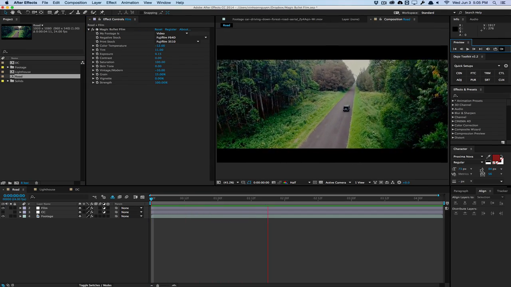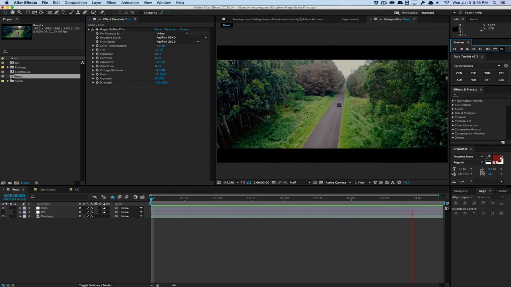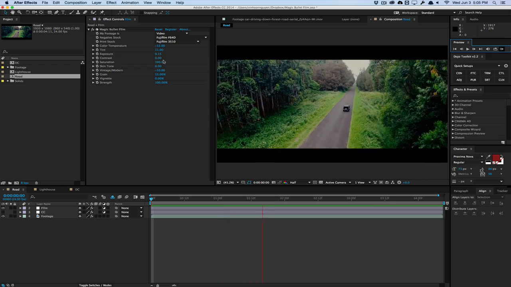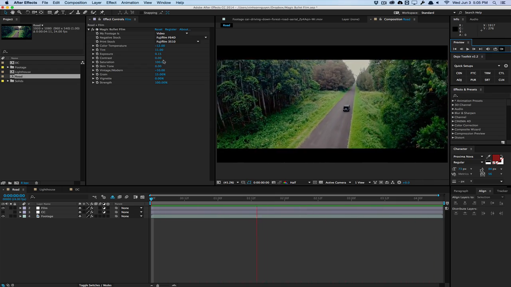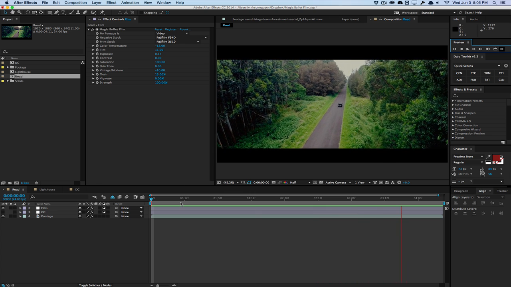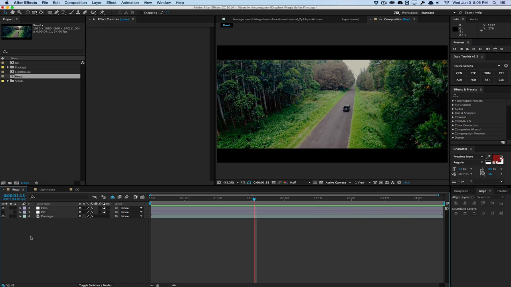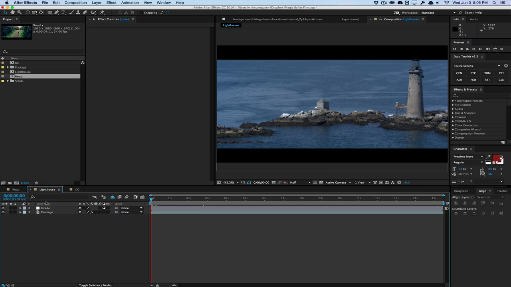And just like that, you get this nice filmic cinematic look very easily using a single plugin. And it's a great alternative to Film Convert, which gives you the same grain, negative stock and stuff like that. So it's a pretty cool alternative here. So that's pretty cool. Let me just show you guys a few more shots so you can see how nice this plugin can be here.